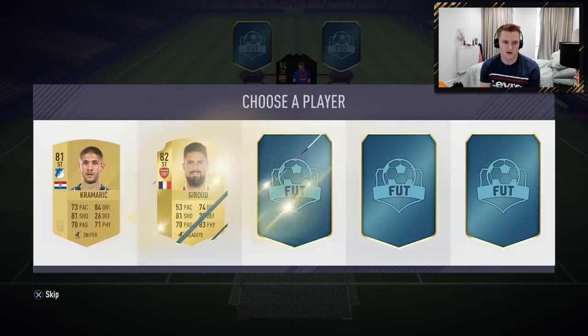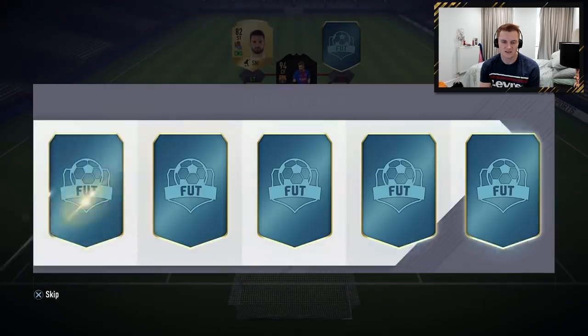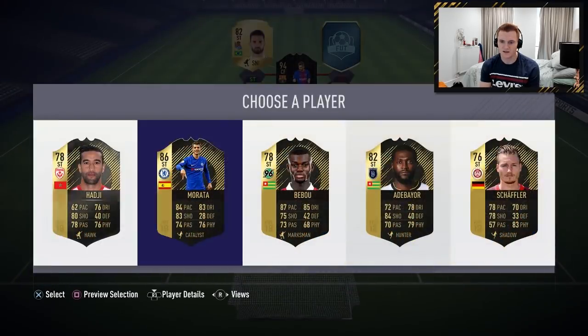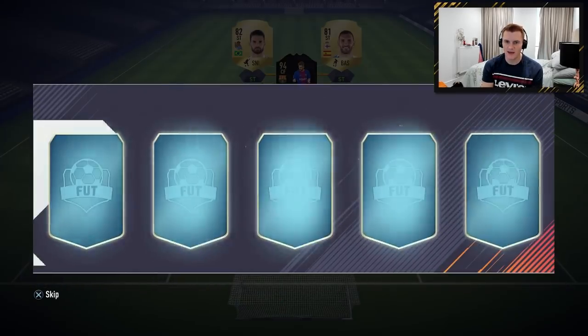And then we'll know how this draft is going to sort of pan out. Okay, we've got William Jose, which isn't too bad. Come on, give me a Suarez or something. Morata. I guess we'll take Morata because everyone else is a dead selection. All right, okay, so this is how our team looks. Doesn't look too bad, actually.